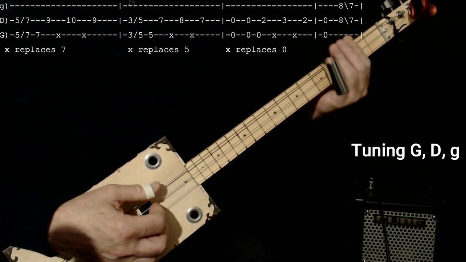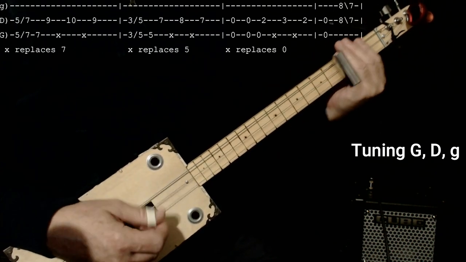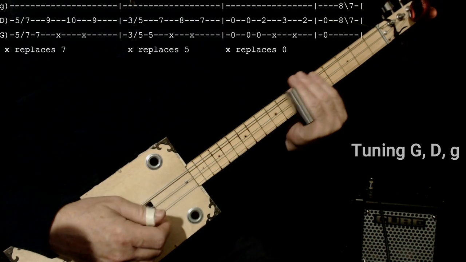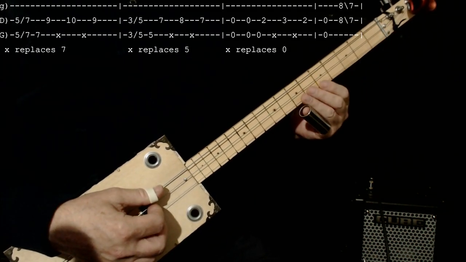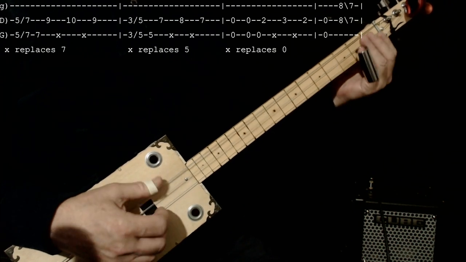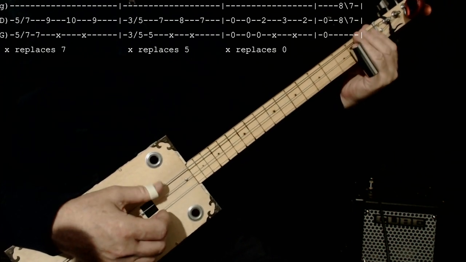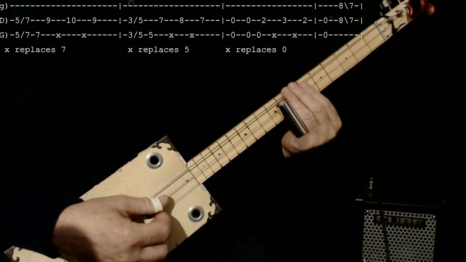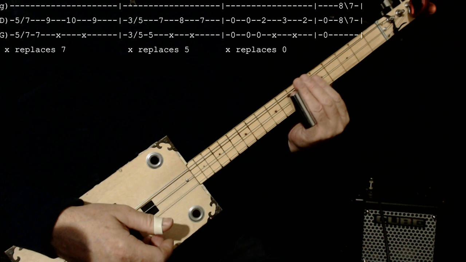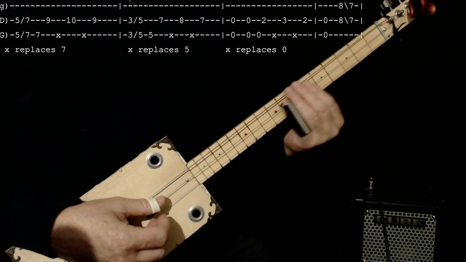With the muting. And then you go down and do it on the fifth fret. And then you go down and do it on the open. No slide into the open. And then I like to hit this. And then eight seven. And that's called a turnaround when you do that.